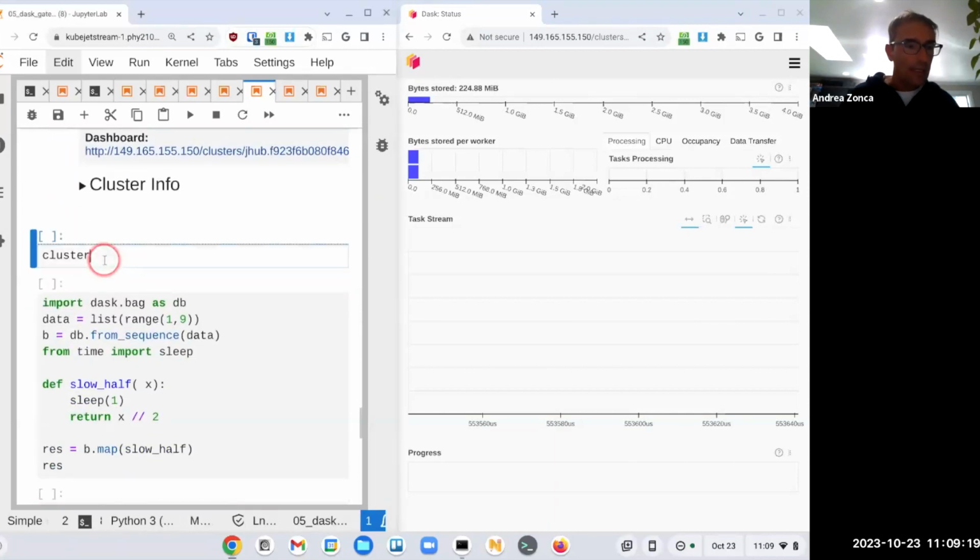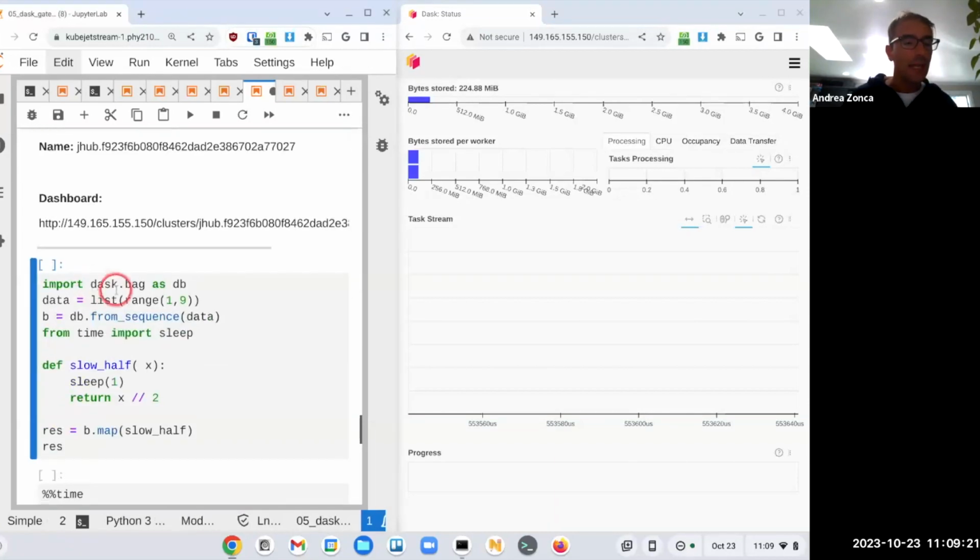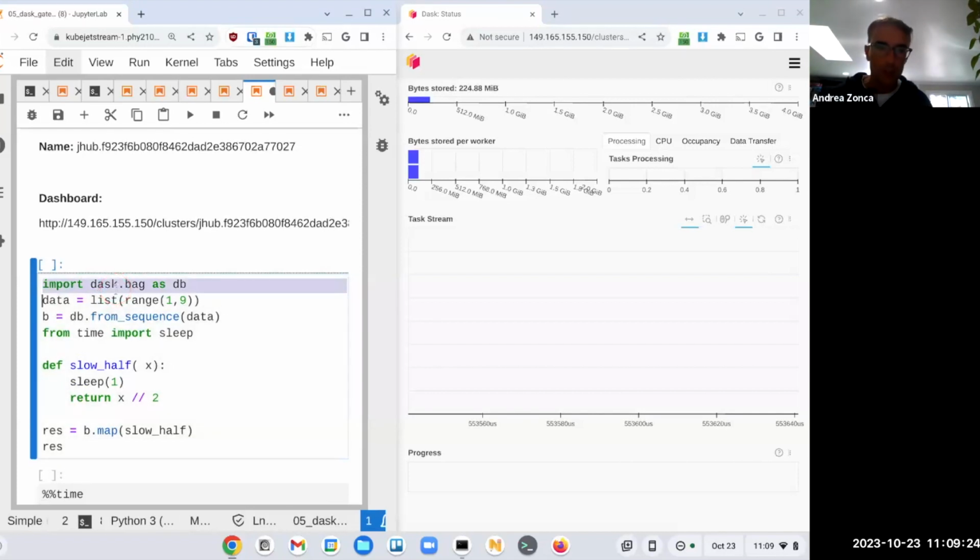Here I'm going to show you another function of Dask, which is used a bit less. It's similar to Dask array, but it's designed for running simple independent functions. If you want to apply the same function to multiple data sets, and you don't need intercommunication like Dask array does, then you can just use Dask bag.